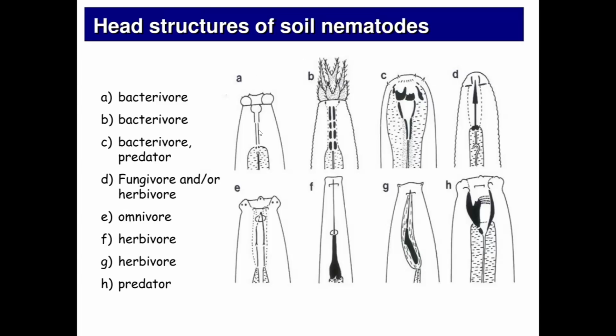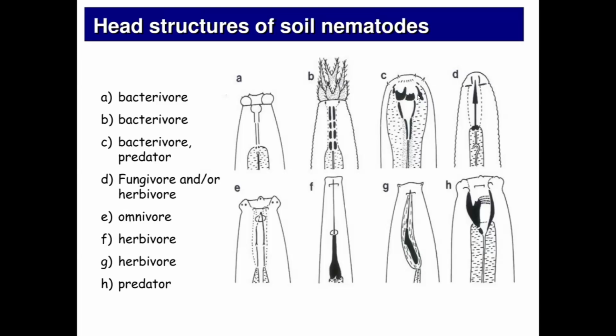For example, look at this diagram here, A, and you can see how their head is. B, for example, has something like a crown on its anterior part. Even C, but C has double ability. Because if you look at this black thing inside here, this is the head of a nematode, don't forget. But this is a different genus. They are all different genera of nematode. But I don't want to be boring you with their names now. But if you look at this black thing inside, this is like the tooth. This is like your teeth.